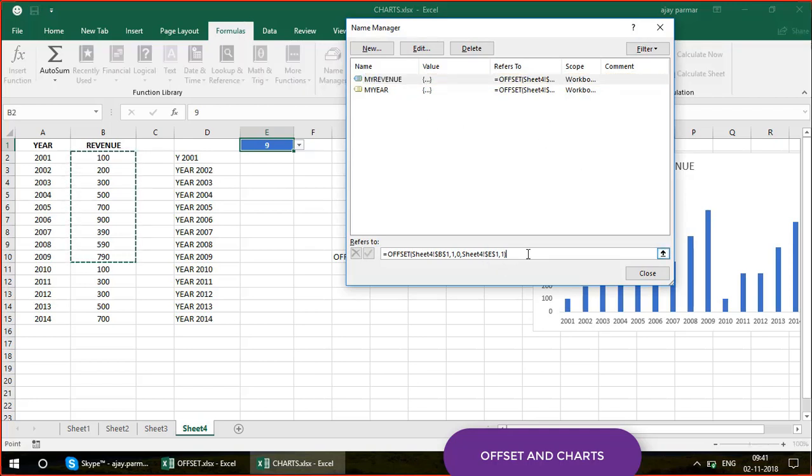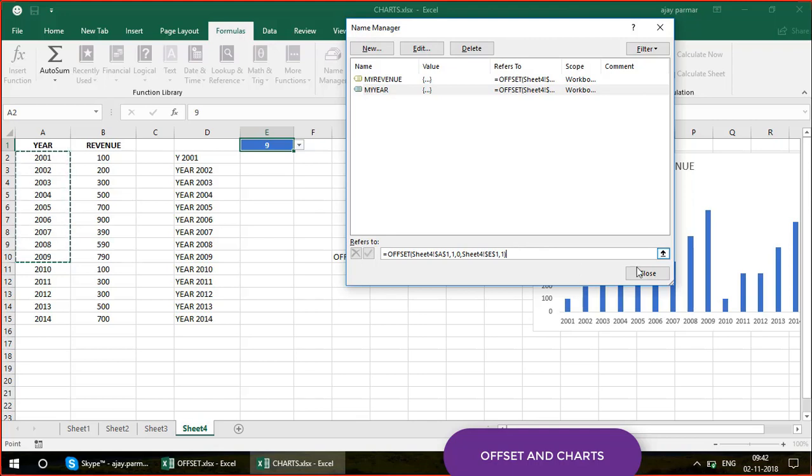Look at this. Your data is automatically changing. This is the power of offset. Not only this, but in VB also you will use it. Offset is actually a very classy function. It is used not just for dynamic drop-downs or making dashboards and populating lists of associates. It can do a lot of other things as well.